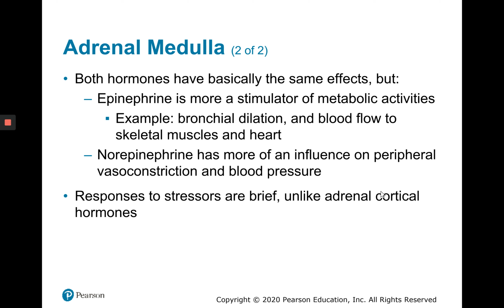All right, the adrenal medulla, again, releasing those catecholamines, is going to be able to work with the sympathetic nervous system. Now, epinephrine is going to be more of a stimulator of metabolic activities, whereas norepinephrine has more of an influence on peripheral vasoconstriction and blood pressure. But in general, they both have the same effects. For example, epinephrine does work best with bronchial dilation, blood flow to skeletal muscles, and the heart.